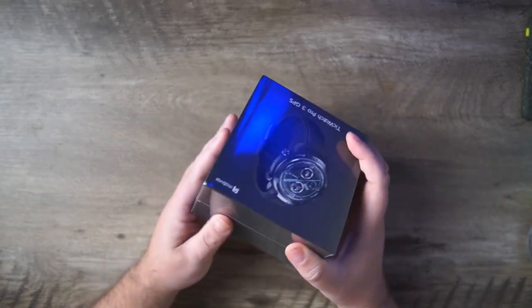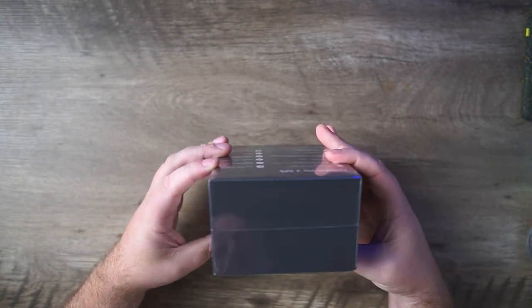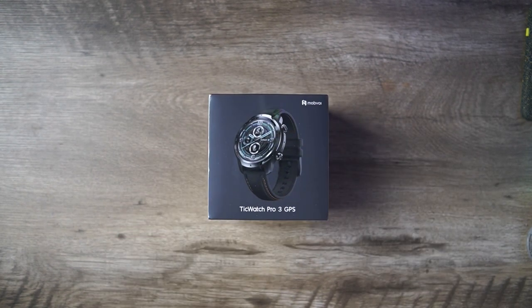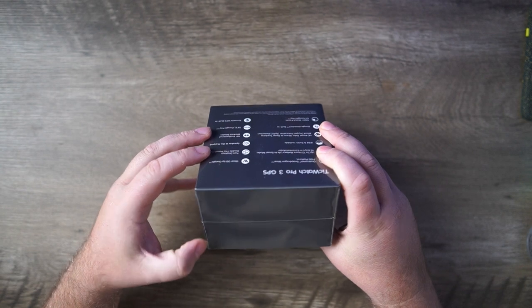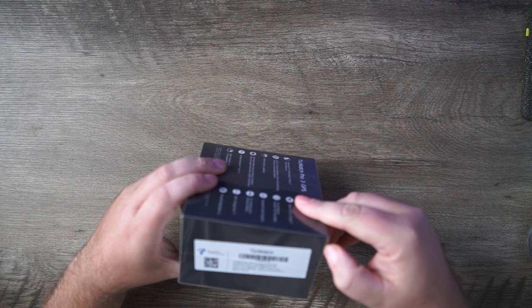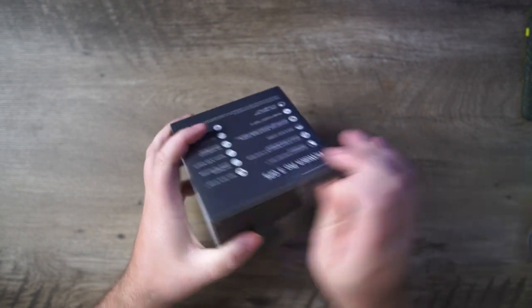So as you can see, I have not done anything with this yet. It literally arrived here the other day and this is the first time I've had a chance to get to it. So let's unbox this and see what this thing looks like. All right, so we're gonna use the good old fingernails, because I forgot my knife. Wow, I'm awesome. Anyway, so let's just find some work. There we go.